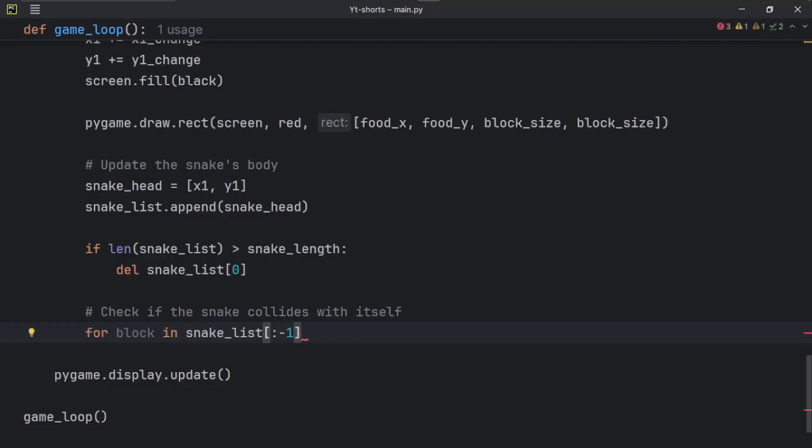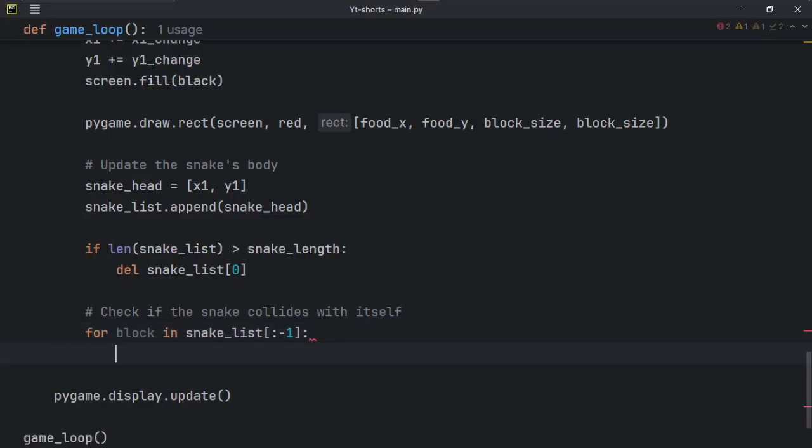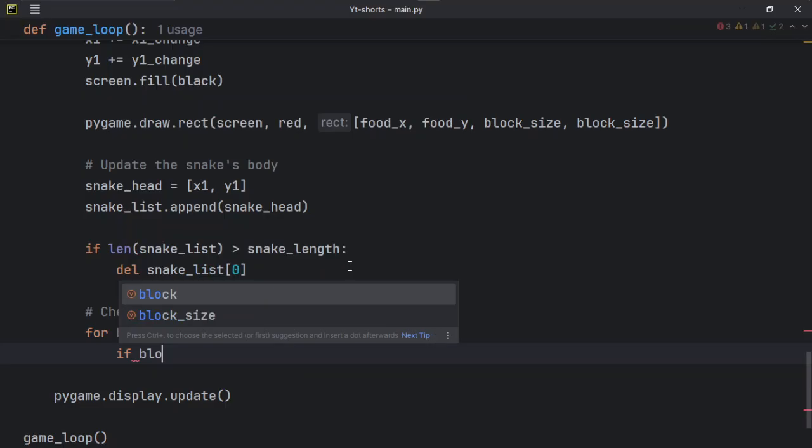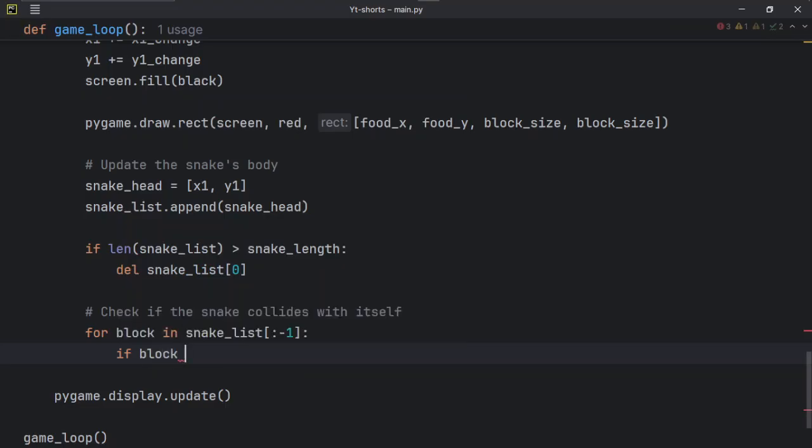We are looping through this from the first to the last in a reverse format. Then I want to check if the block we select at that specific time is equal to the snake head.